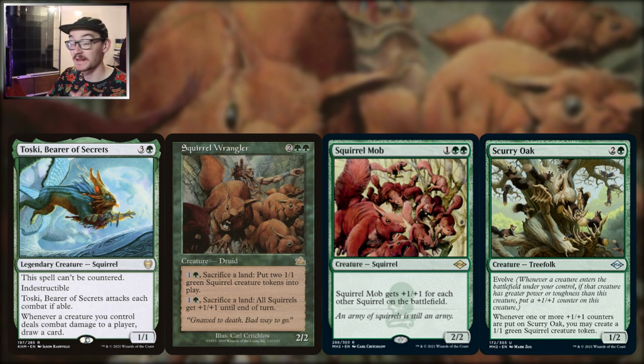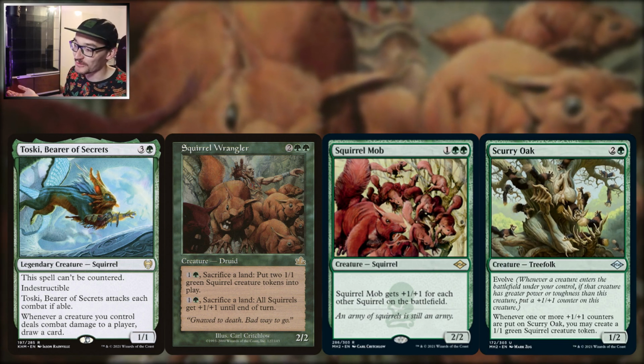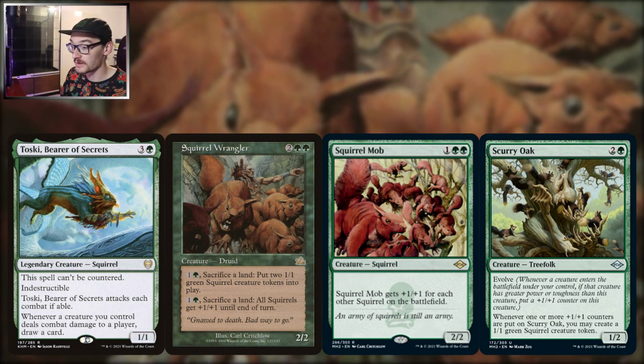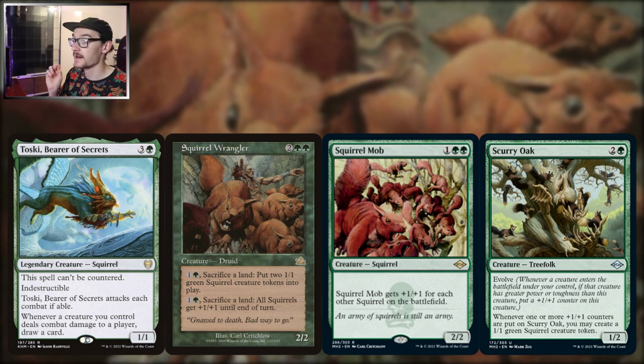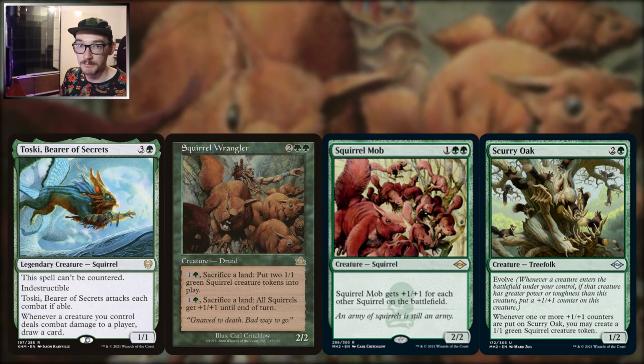Squirrel Mob is a Relentless Rats in this deck. Plus 1/1 for each other squirrel, but you can only have one in the deck, of course, which kind of sucks. Scary Oak. Every time you evolve or put a counter on him, he's going to generate a squirrel token. Hopefully 2 thanks to your commander being out. We've got a couple ways to put counters on him, but mainly would be your Lord effects or Anthem effects.